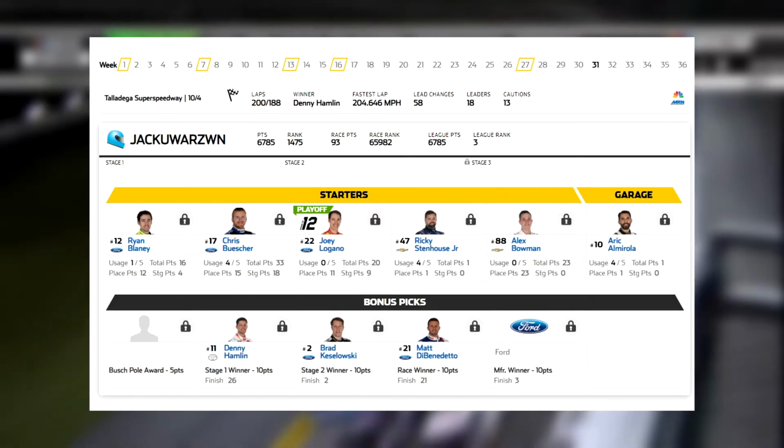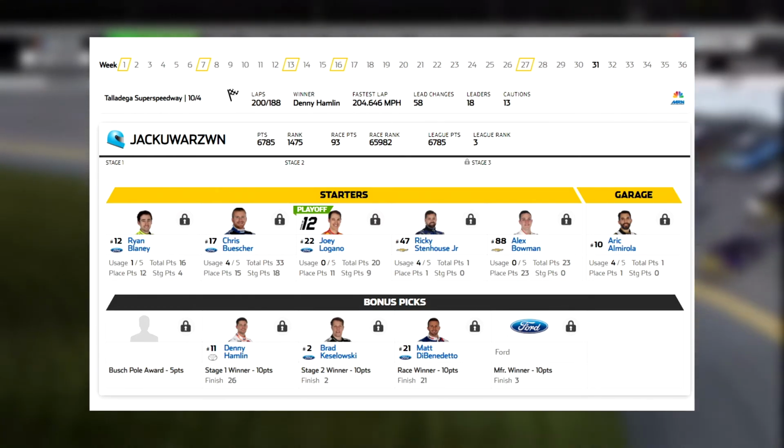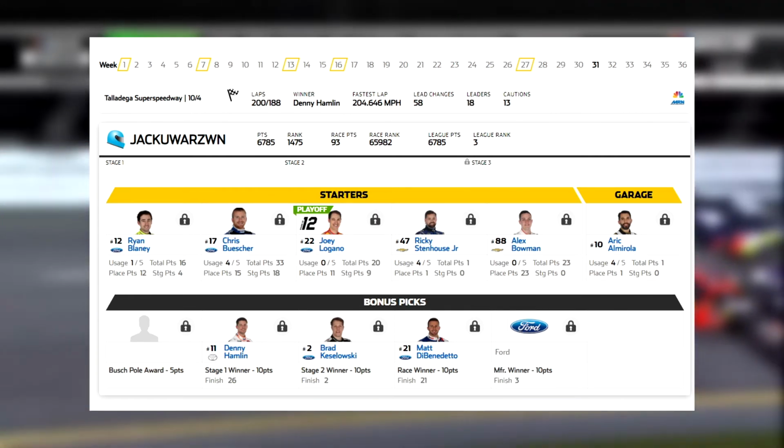Maybe pick drivers that aren't in your lineup to win the stages, and then go with either Elliott or Hamlin to win the race. Another good thing to do on Daytona and Talladega is balance your lineups, as in roll with no more than 3 big dogs, and then the other half should be sleeper picks and backmarker cars.